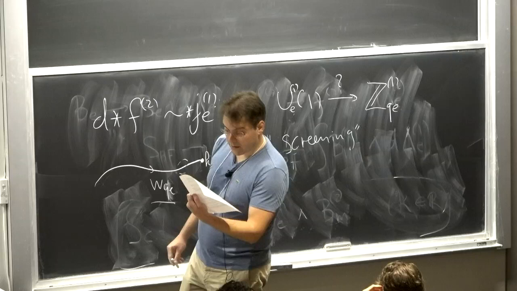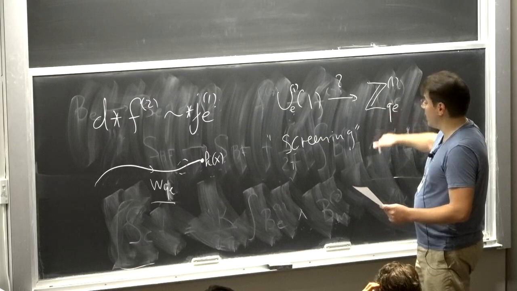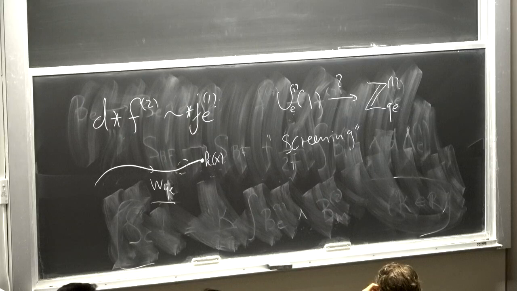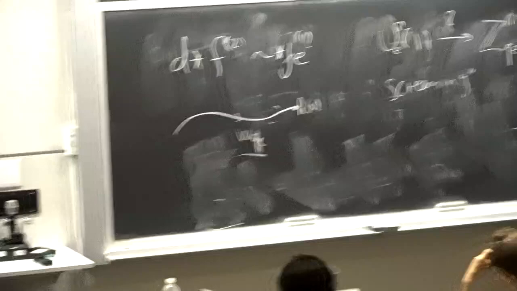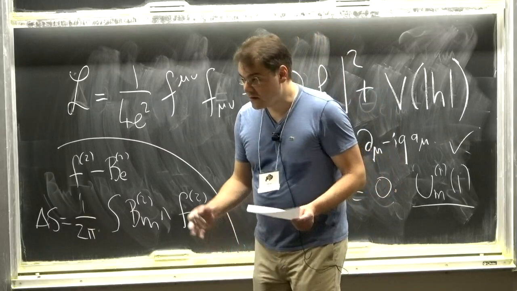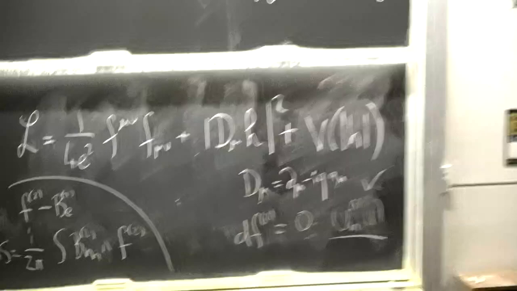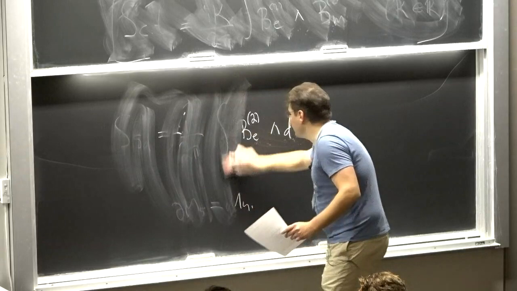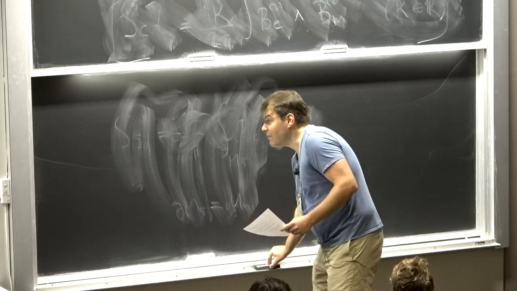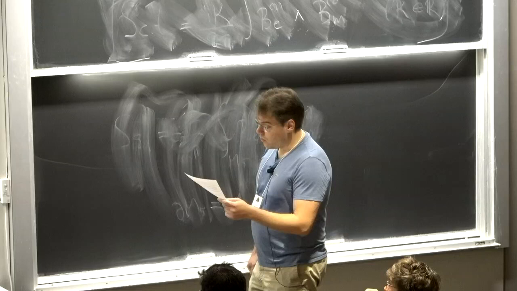Now, perhaps the most precise way to convince yourself that this breaking pattern is indeed the correct one is to re-examine what happens to the background fields. When we coupled Maxwell theory to BE and BM, we were able to show that up to a 't Hooft anomaly, which we understood, there was background gauge invariance under those symmetries, and that means that the symmetry is really there. So if this ZQ electric symmetry is preserved, we should somehow be able to couple this theory to a ZQ subgroup of the original U1 electric, and that means we should have some kind of ZQ version of the electric B field, a discrete version of the one-form gauge field.